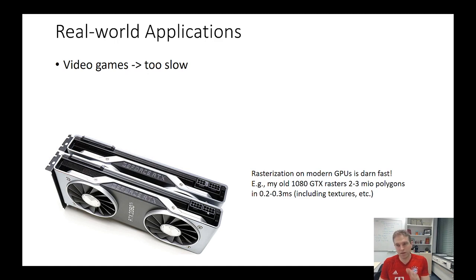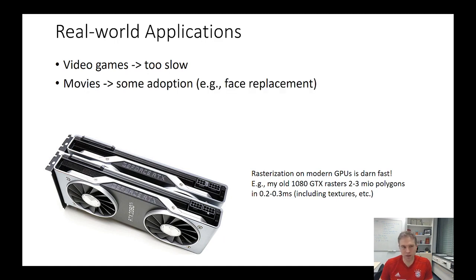If we're getting real time on a high-end GPU for a toy scene that is static without any changes and stuff like this, then be happy for a research paper. But at this point, we are far away from the rendering speeds that we still need. So we don't see too much adoption of neural rendering yet in video games, mainly because of the speed. In movies, it's a little bit different.